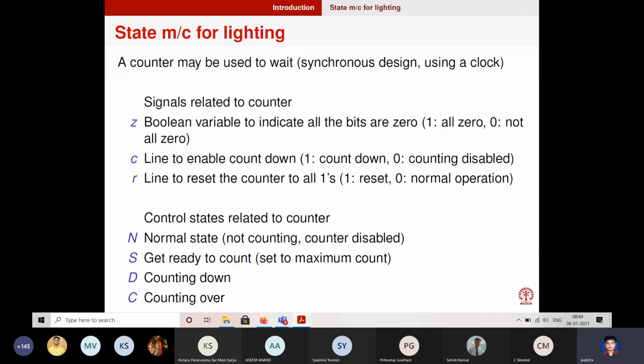It's counting down. So maybe it's countdown. Then all 0 is not the initial state; it's the final state. If it is countdown, all 0 is the final state. So C means it has begun countdown from the maximum state, and R means a reset. That means it was counting down. It is in some intermediate state.